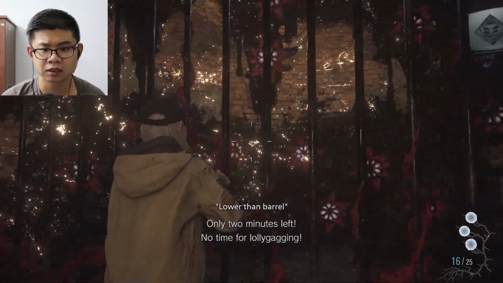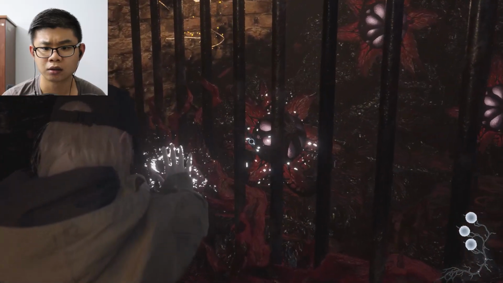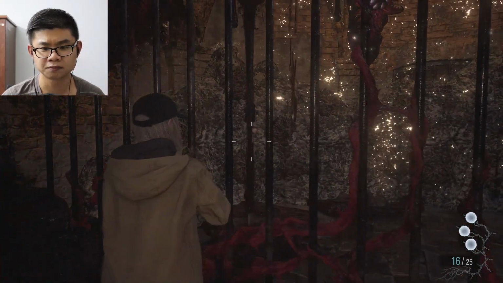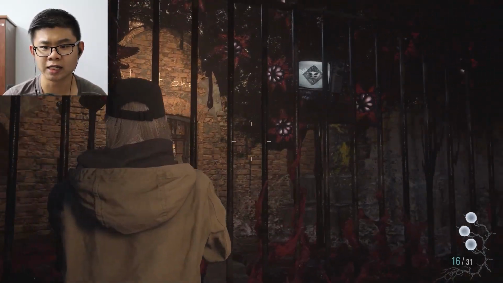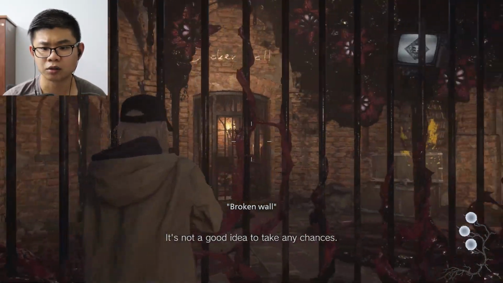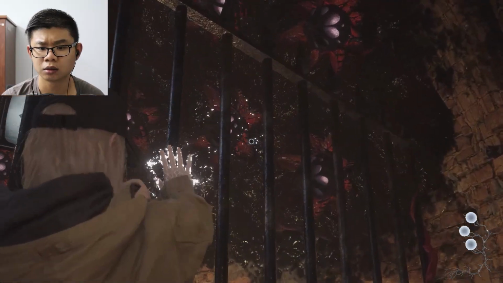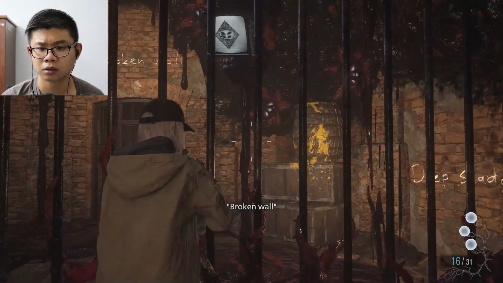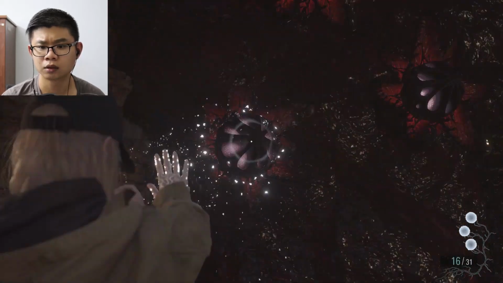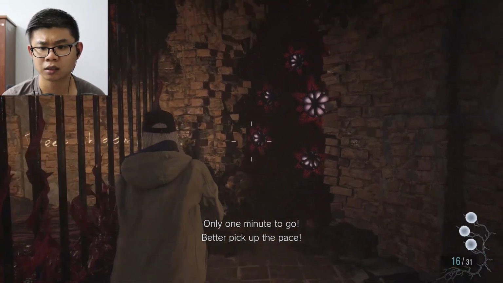I'll help. Okay, it is safe. Lower the barrel. Left. Yep. Well, I'm close now. Next one. Oh wait, there's more? Broken wall. Big call. Broken wall. Deep shadow. Broken wall. Broken wall. Not even one of these, bruh. Oh, broken wall. Oh my god, it's here.